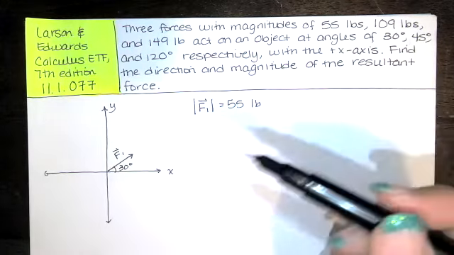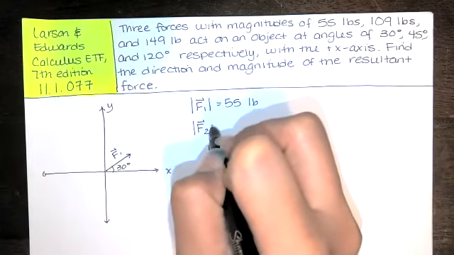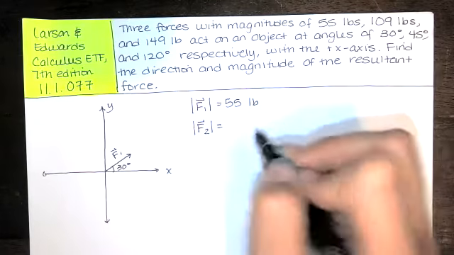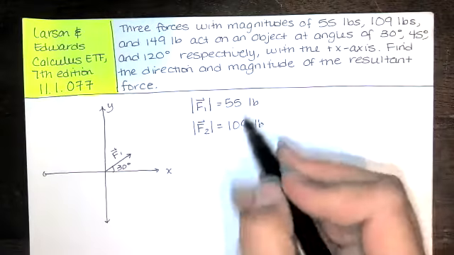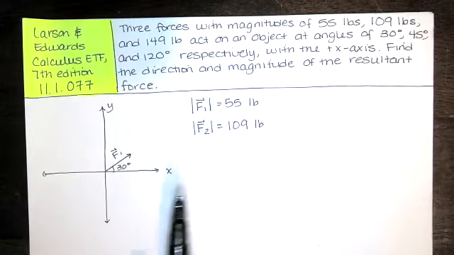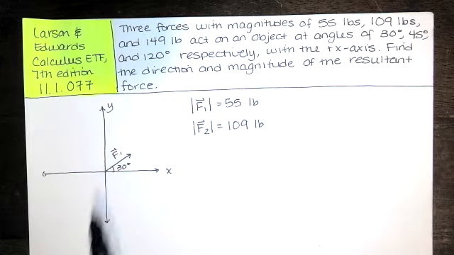Now the next force has a magnitude of 109 pounds. Now it's not exactly twice the magnitude of the original force, but it's close to twice the magnitude of that first force. So I'm just going to try to draw it twice as long as this force that I drew over here. This isn't exact. My angle is probably not exactly 30 degrees, but by drawing it close to accurately, we can get a better sense of what's going on.